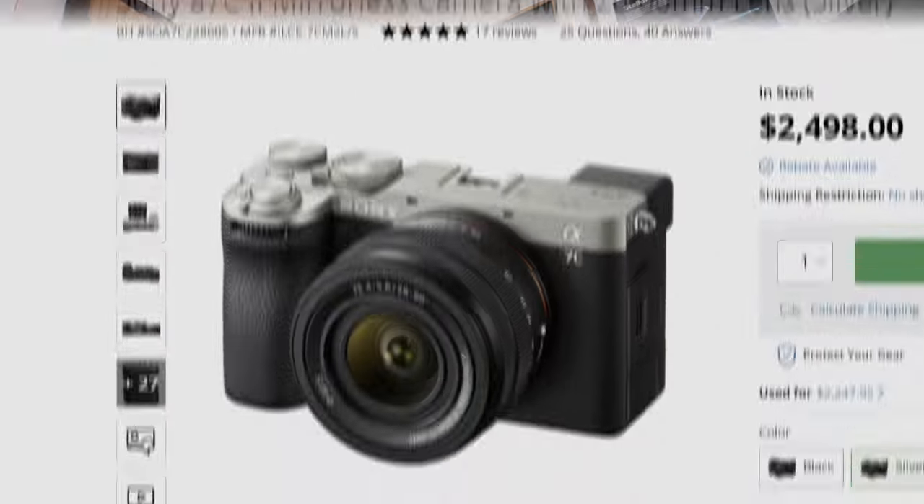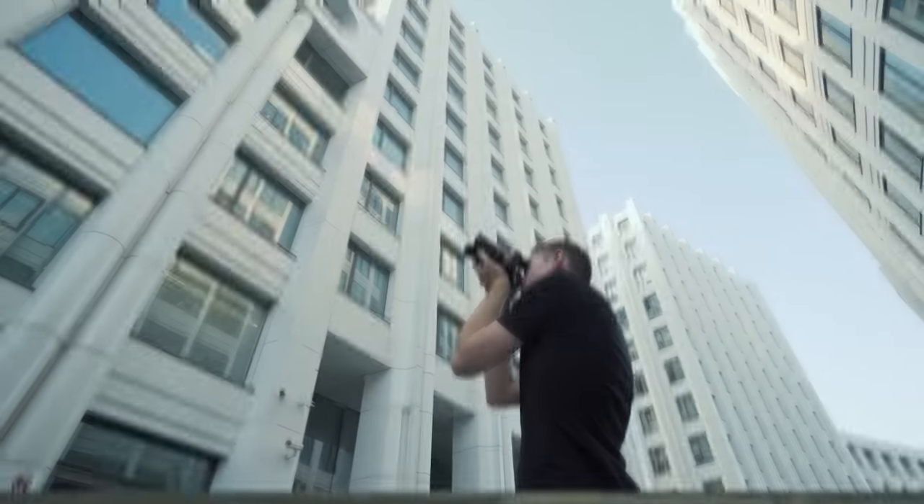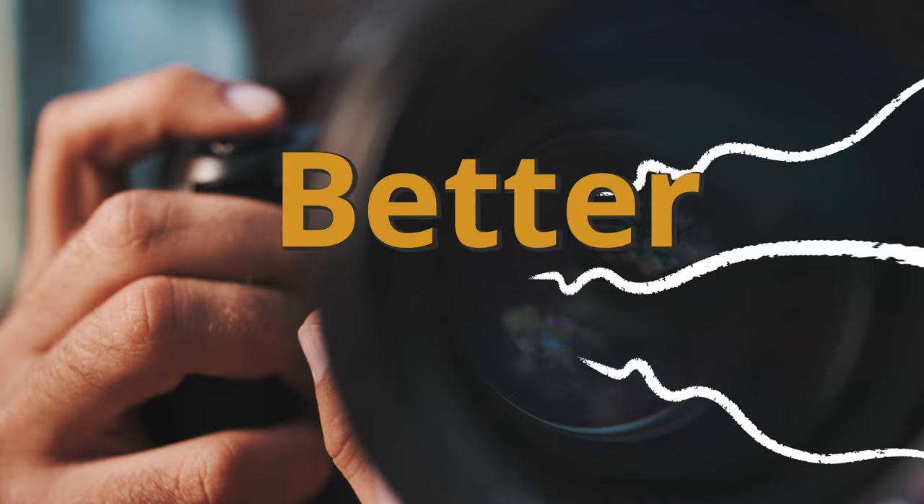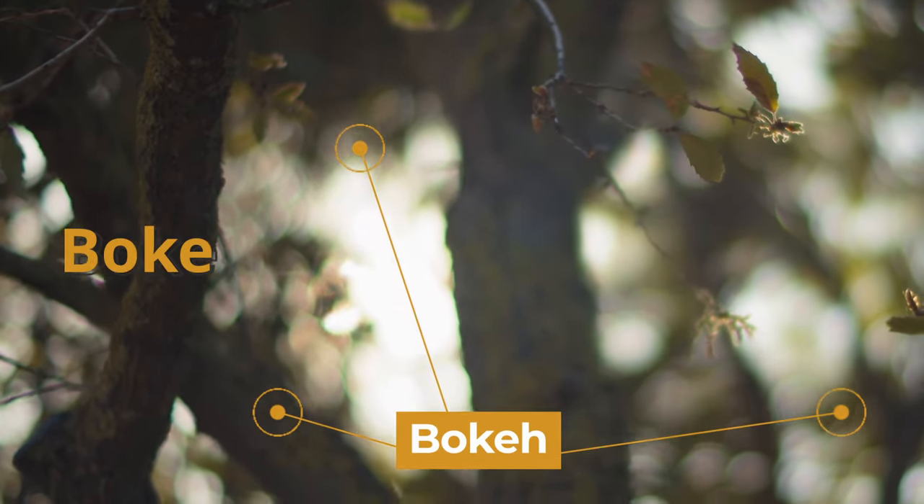Now let's talk about lenses. Your first lens is probably going to be a kit lens — the one that comes with your camera body — which usually covers the most common focal range. Back in the day kit lenses were pretty much trash, but nowadays kit lenses are actually really good and definitely good enough to get results and develop your skills. Unless you had a very specific type of photography in mind like wildlife, sports, architecture, landscapes, or astrophotography, I'd suggest getting one prime lens and learning everything about it. A prime lens limits itself to one focal length — the trade-off is you can't zoom, but your aperture can get very large, so you get better low light performance and a lot more bokeh.